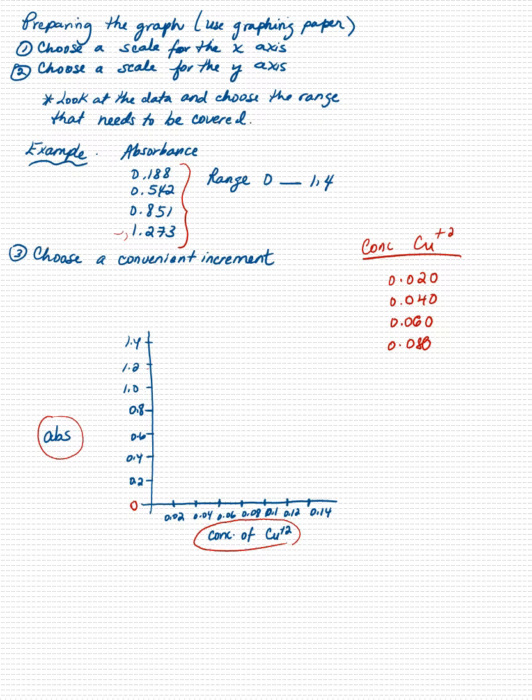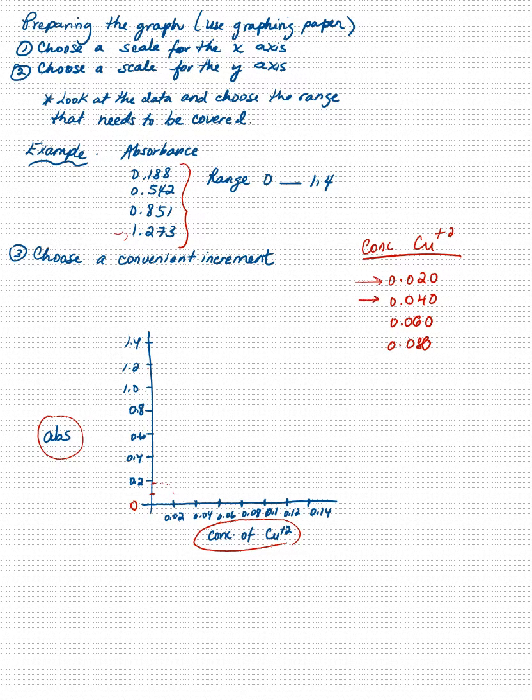So if the first concentration that you're calculating is 0.02 and your absorbance is 0.188, we're going to use the graph to find those two. 0.02, the first one, that's this one right here, and then that one goes with 0.188. 0.188, look, this is 0.2, somewhere right there will be 0.1, so 0.188 should be close to 0.2. So I'm going to put my first dot right there.